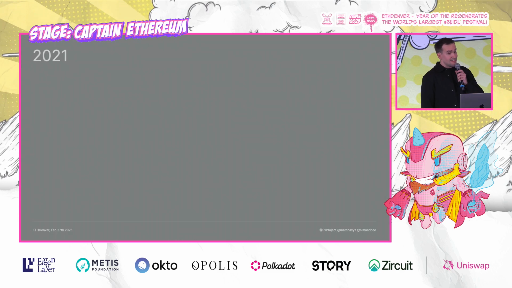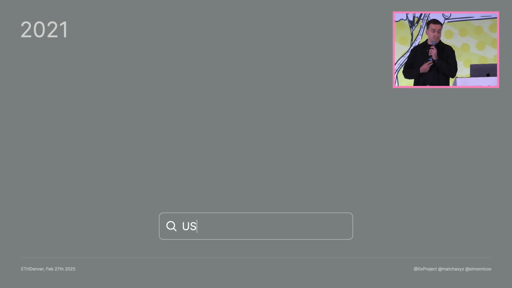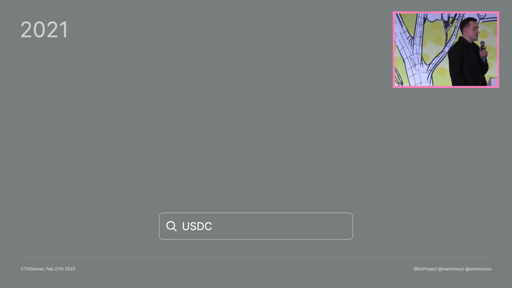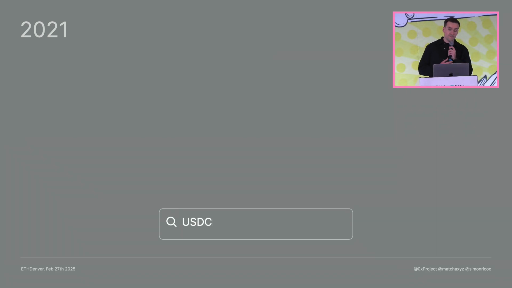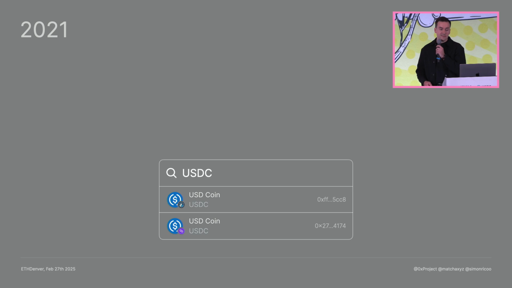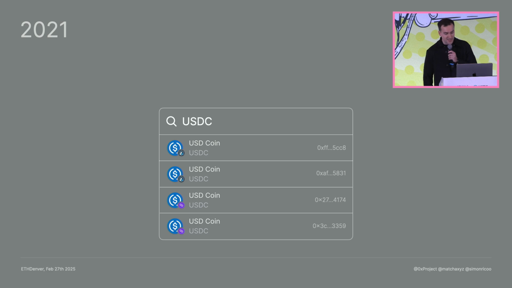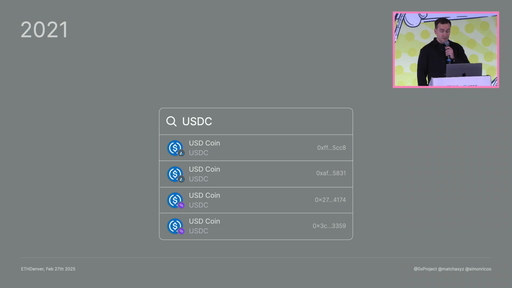In 2021, that's where we've seen layer 2s. They came here to solve some of the Ethereum's issues like high fees, low speed, and scalability. And we started seeing some bridged coins. For example, USDC. So what happened when you typed USDC into the search? Well, you started seeing two USDCs that are visually very similar. So how did we fix that as designers? We added the chain icon. That was quite easy. But then Circle started issuing their USDCs, and they started looking similar again.